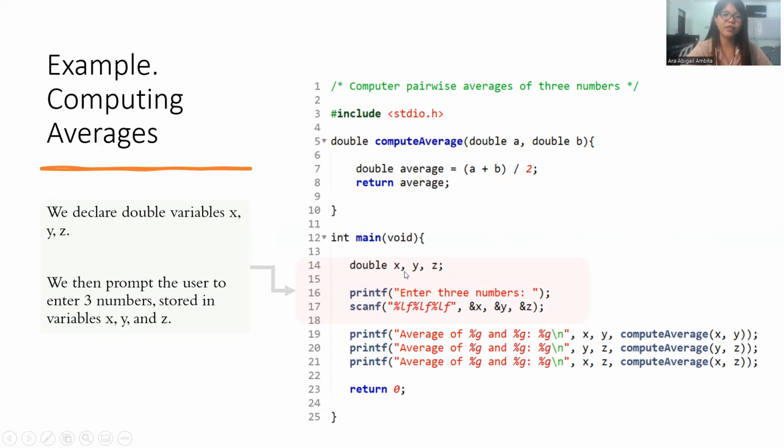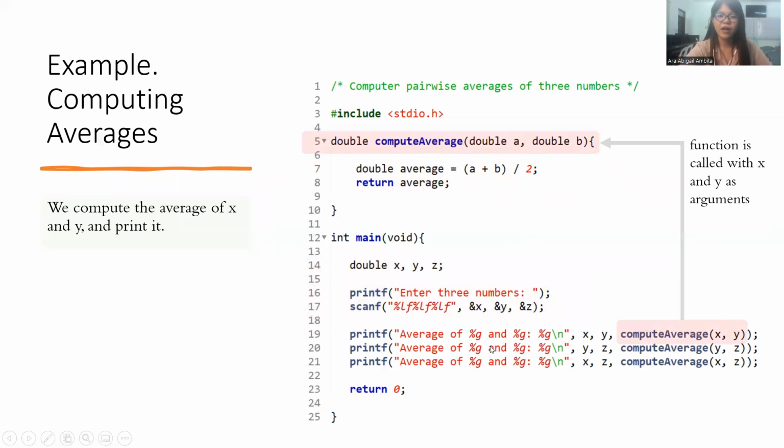Firstly, we declare three variables, X, Y, and Z, and prompt the user to enter three numbers. Then, in these three lines of code, we are computing the average of X and Y, Y and Z, and X and Z.